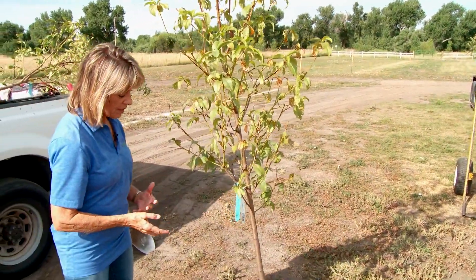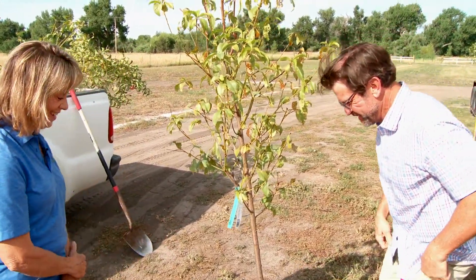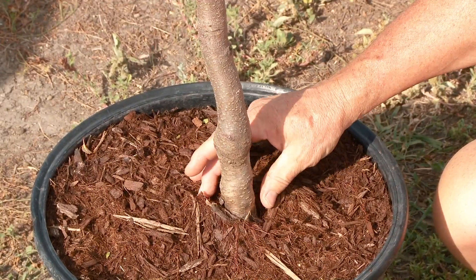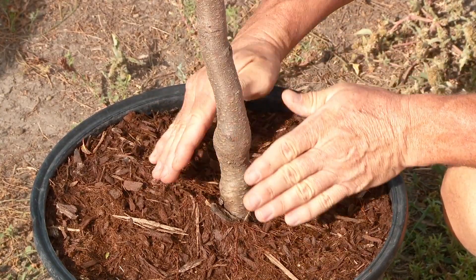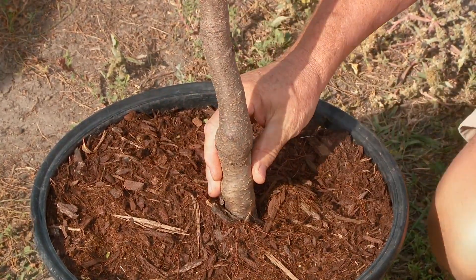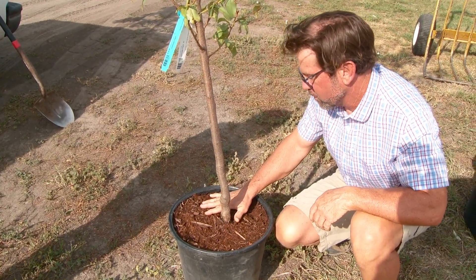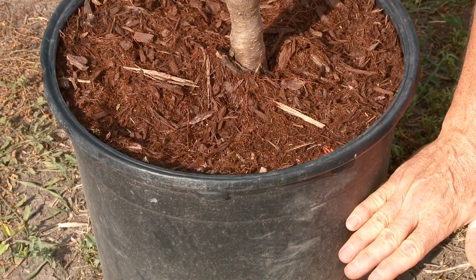So that is the good that you just showed us, Mike. This is the bad and the ugly. Why do you not like it? You'll hear it described as what looks like a telephone pole. You really don't see a natural flaring out, widening here at the base of the tree. What we're going to do today is really tear this root ball apart and remove as much as necessary. Sometimes we'll have to remove three, four, six inches to expose that root flare.